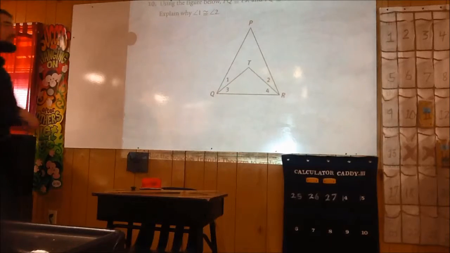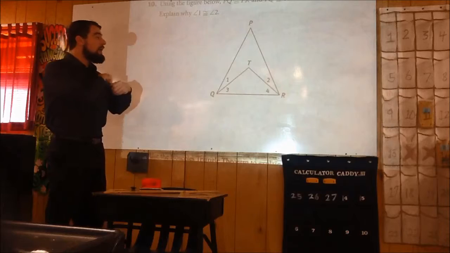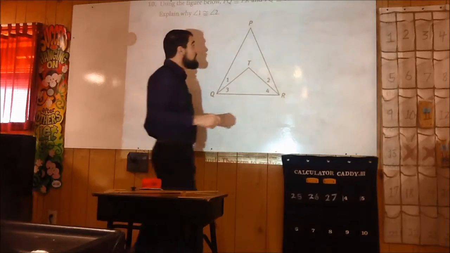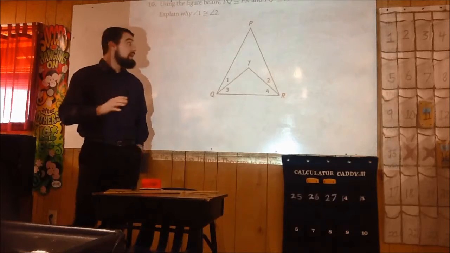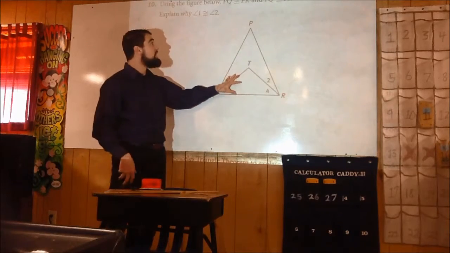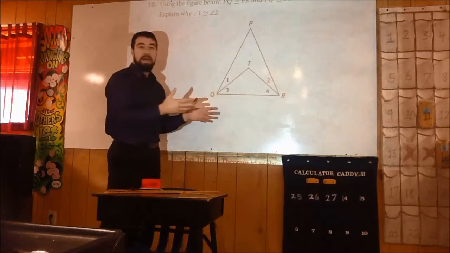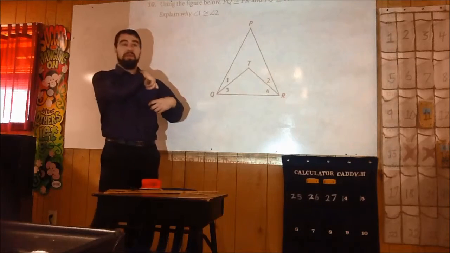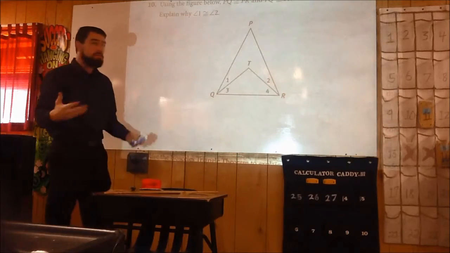Alright, so for this proof, just like all the others, you gotta come up with a game plan. Now apparently last class we already came up with that. But when you start a proof, you need to take each given statement one at a time and think about and mark your diagram and say, okay, what are the implications of this given information? And mark up your diagram and then figure out a logical way to get to whatever your proof statement is or what you're trying to prove.